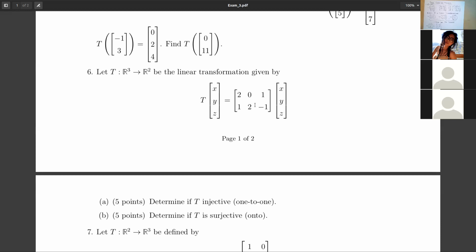But in general, you don't quite have to row reduce here, at least for injective. Injective is a little bit quicker. You can conclude that it is not injective. So why can it not be injective? Well, this follows from the rank-nullity theorem. Even without any computations, we know that the rank of T is at most 2, which means the rank is less than the dimension of the domain. So it has to kill off at least one dimension, which means the kernel is not 0, which means it's not injective.